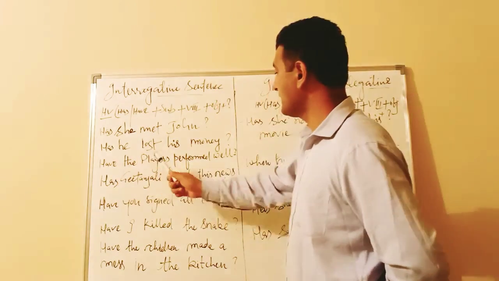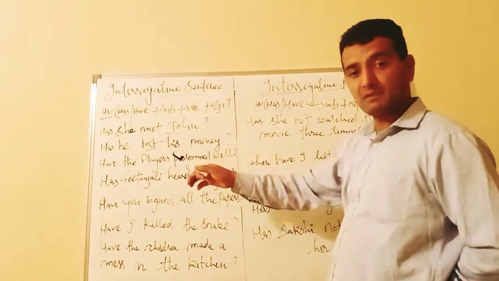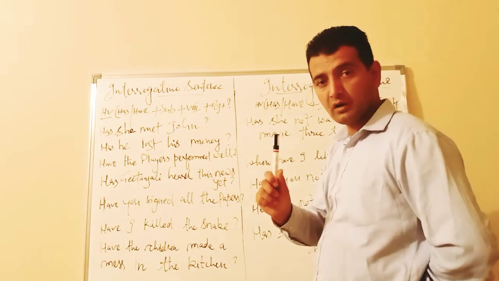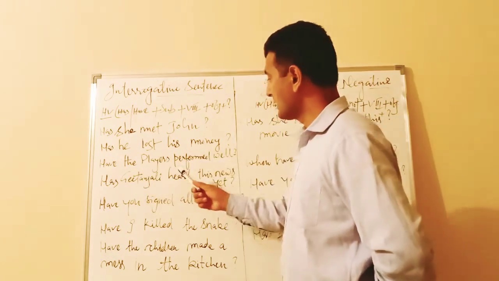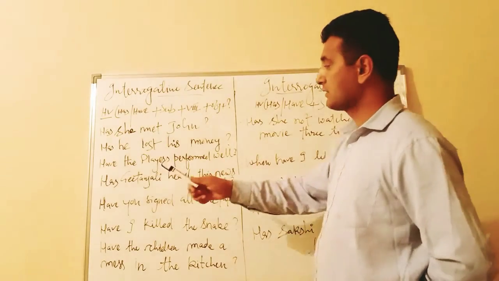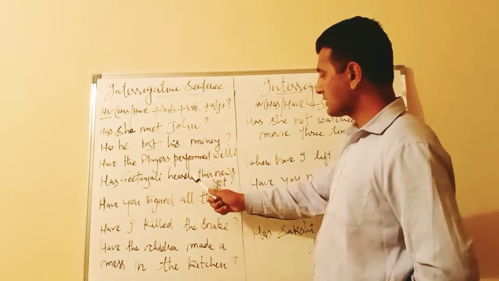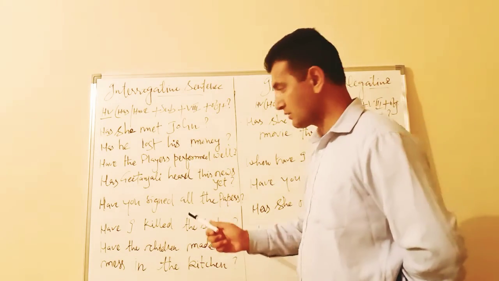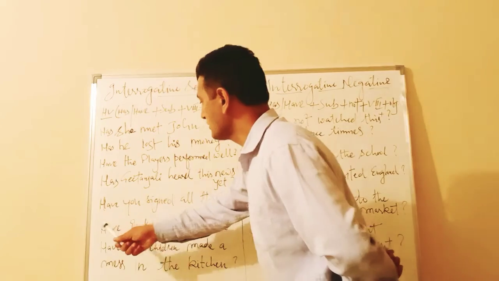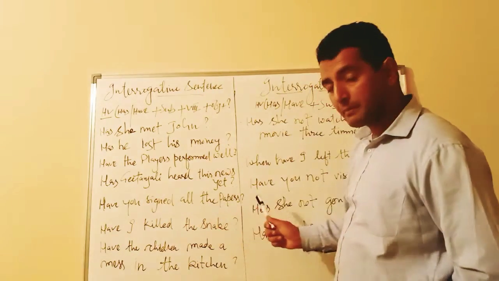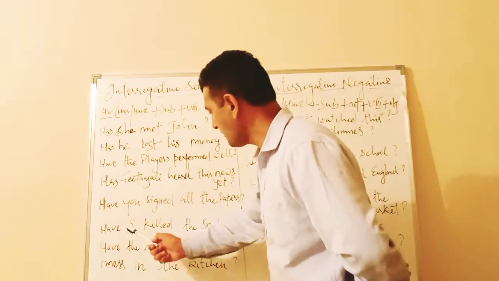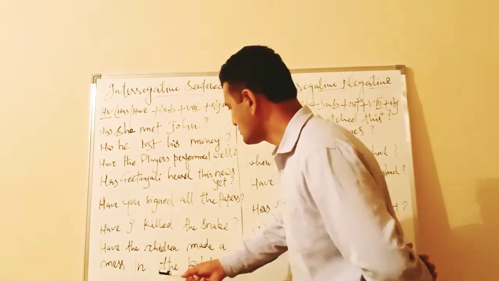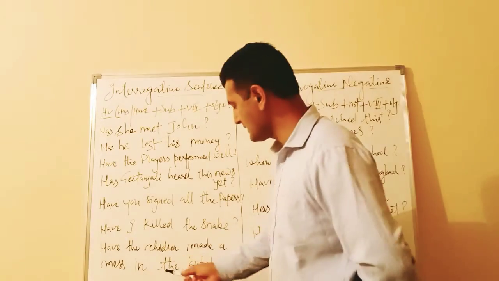Have the players performed well? They are not only one player, they are more than one. That's why I'm writing have here, and then performed well, right? Has Gitanjali heard this news yet? क्या गीतांजलि ने ये न्यूज़ अभी सुनी? Have you signed all the papers? Have I killed the snake? सांप को मारा है? Have the children made a mess in the kitchen?